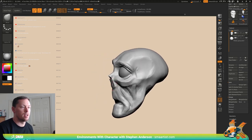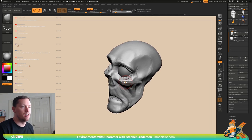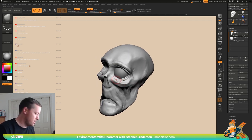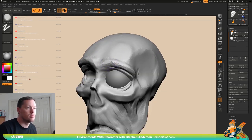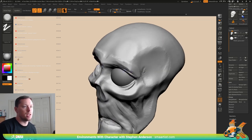It's funny because characters like this make me think about the Red Skull, or whatever he's called, from Captain America, from the Avengers. Let's kind of flatten this out. I think that was a poor design choice, but we'll see.